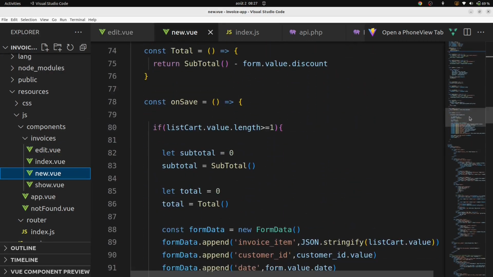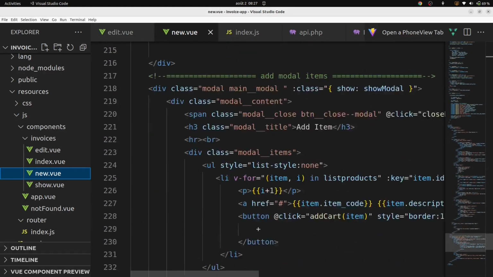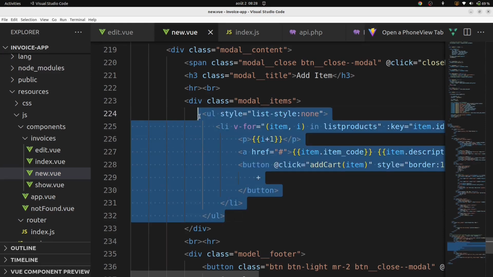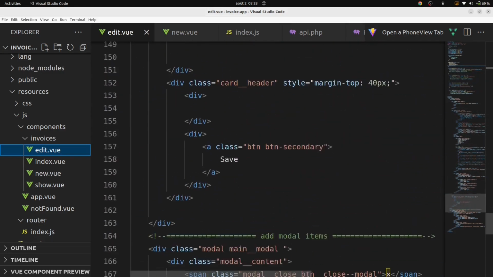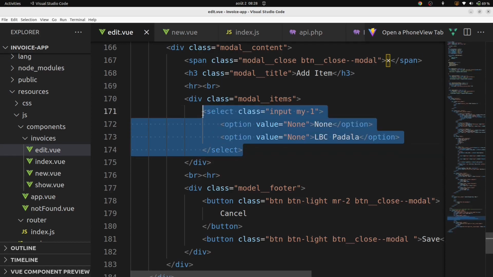All right, go back in our new.view in our template. Copy this URL tag, go in our edit.view and paste it here.